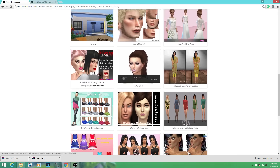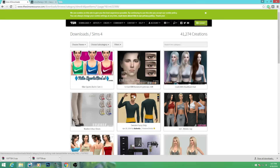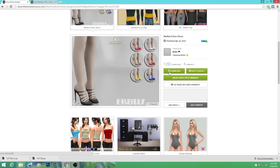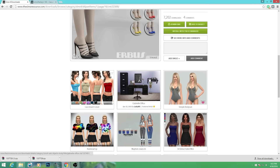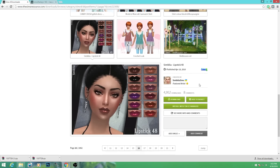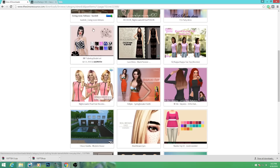Let's continue and find some other stuff. Here's another hairstyle by Leah Lilith - I'm not really sure how I feel about it, but I love all her creations so of course I'm downloading it. Here are some new shoes by Madeline - the Robust shoes. This person needs to be a shoe designer for real. You are one of the best shoe designer creators I've ever seen - amazing creations.